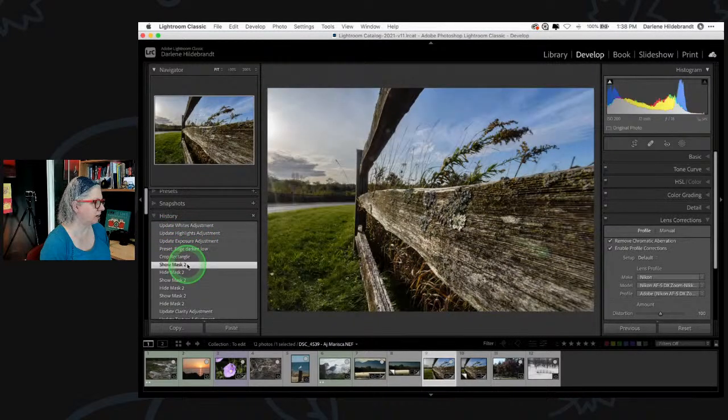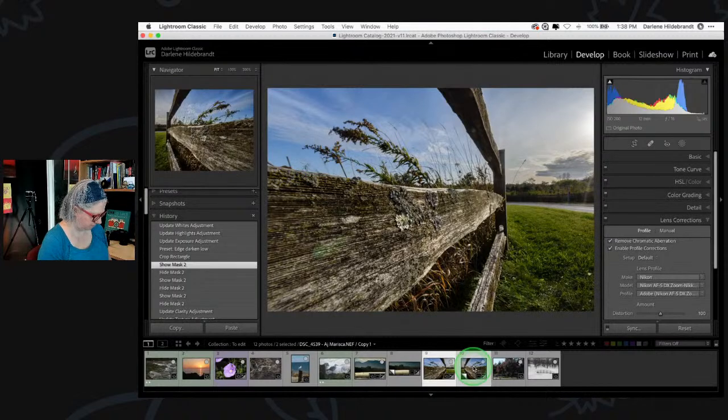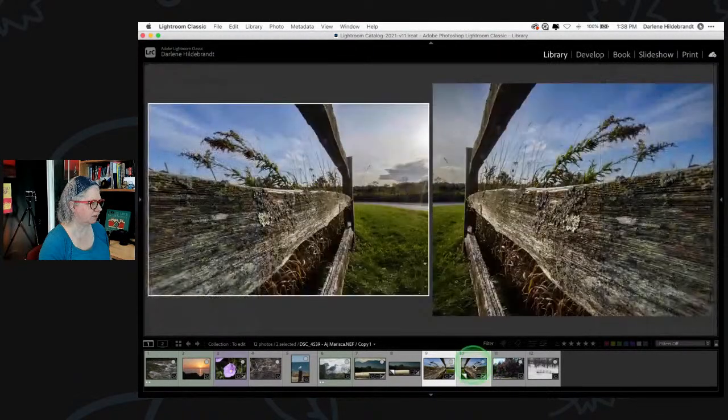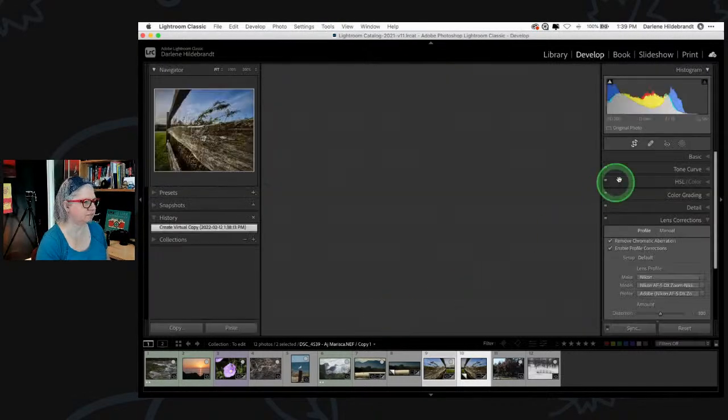Okay, so I'm going to go back here to the uncropped version and flip it back, and let's compare. Okay. I'll show you a snapshot in a moment. Okay, so now, which version does everybody prefer? Do you prefer the left original cropping and original orientation, or do you prefer the cropped flipped version? Okay, so keep in mind, I changed the aspect ratio on the flipped version, right? So it's not the same proportions, but that's okay.